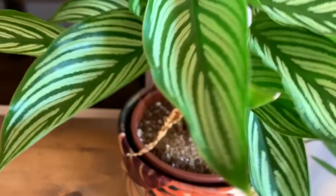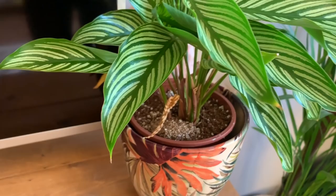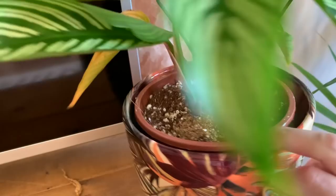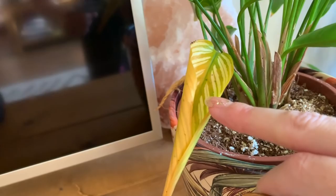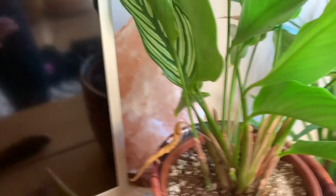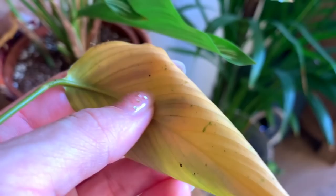I'm just going to prune off any dead leaves - there's a small crispy one in here. Some people won't bother pruning everything but I'm quite OCD with my plants - if there's any yellow or old leaves I remove them. This leaf could just be old, or it could be damaged by thrips because leaves do turn yellow if they've been eaten by thrips. I'll get rid of that. I'm going to look at the back of the leaf to see if I can see any - no, I can't see any.